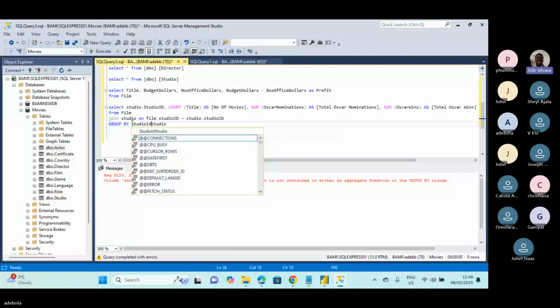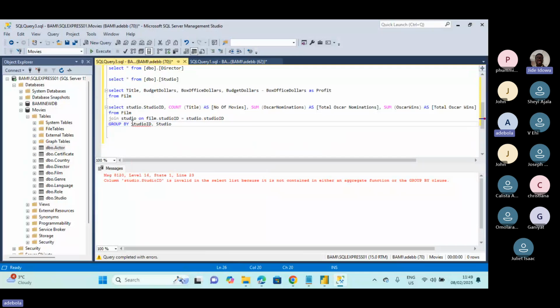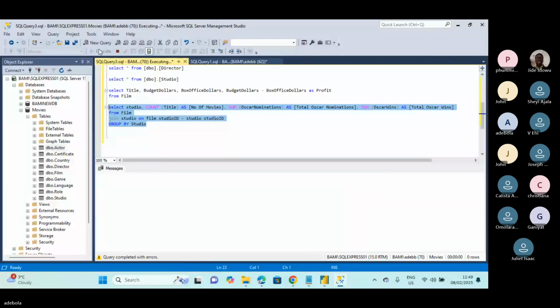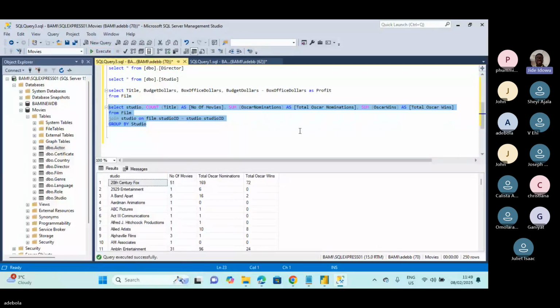Instead of selecting studio ID in your select statement, we don't need studio ID again. Or if you still need studio ID, it's fine. But studio must be part of your selection at the top. Okay. Maybe you want studio to come before studio ID, it's still fine. My point is, run this, execute this. I think it's fine. Do you understand now? Okay, sir. Don't worry, it's part of it.